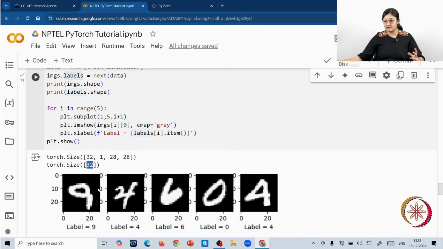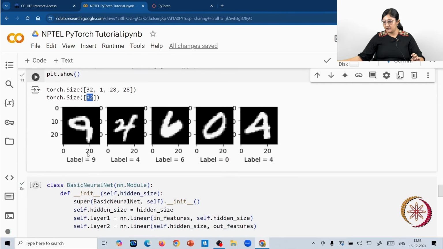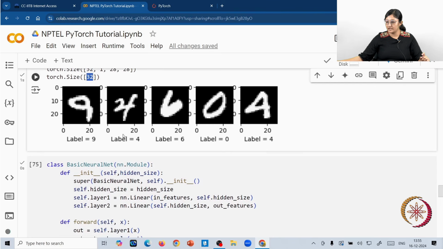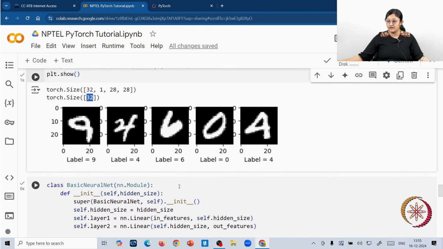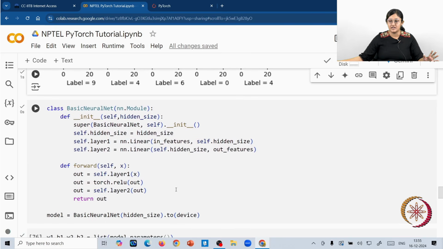Now I can look at a few, like 5 of them. As I can see over here, this is the image that I have and the corresponding label. So, this looks like 9 and the label is 9, and 4 and 4. This could also be a basic sanity check where you look at a few random samples of the data and see whether the image and the label align with each other or not. So, we have looked at the data, and we have figured out the input and output dimension to the neural network. Now, all we need to do is design the neural network, design the model.